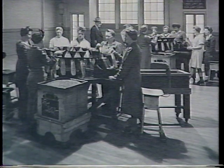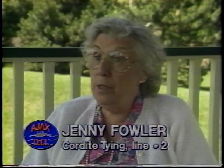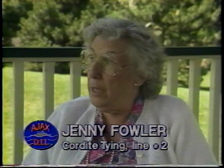And those bundles had to be weighed and tied to the exact amount of explosive that was required. So there were groups of girls in rooms weighing and tying the cordite. When we were starting cordite, they wanted us to keep our hair covered completely, so there would be no sparks coming off our hair or the electricity. And of course, all the girls didn't think too much of that because we certainly didn't look very pleasant to look at.